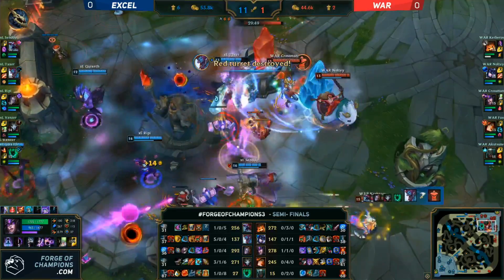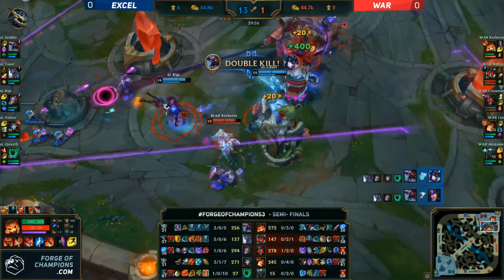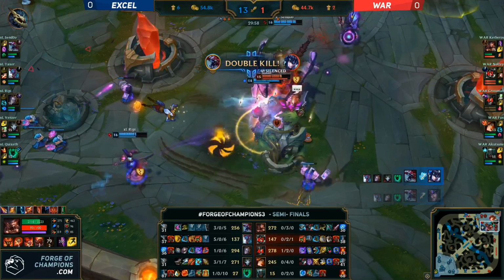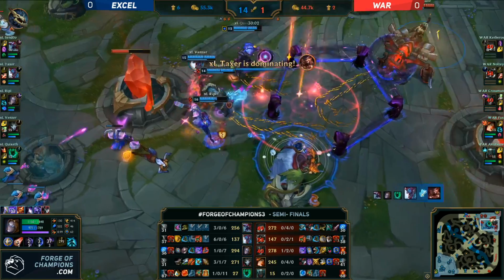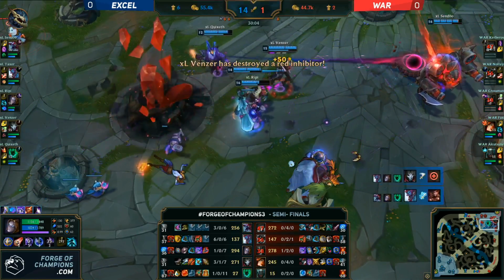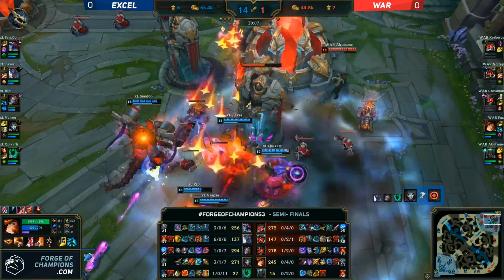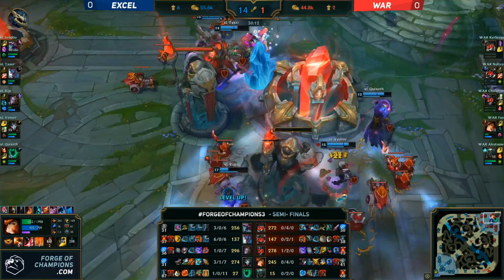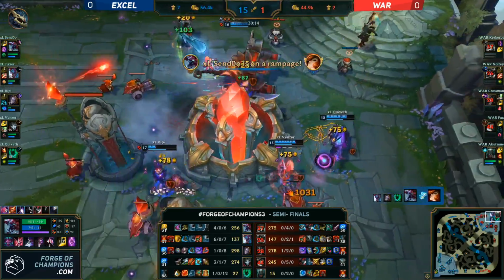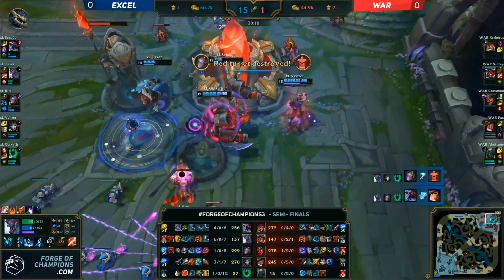Crossman knocked up, and now in a bit of trouble as the shockwave deletes him. That's going to be an ulti taken on down to a double kill for this big fat Cho'Gath Sendo. Looking to try and find his opposite number, but Taxer will chop that one away. 3 kills for EXCEL, the inhibitor down, and this massacre of game 1 is going to come to an end with Fax losing his life once more. Sendo to make it 0-5 for the AD carry of Wind and Rain.